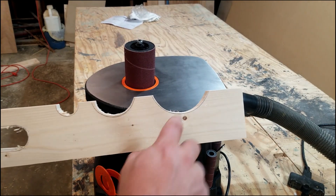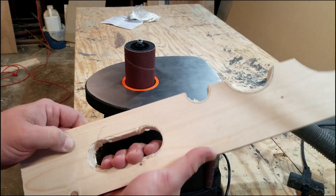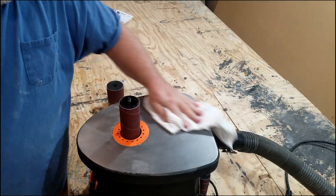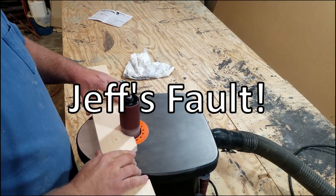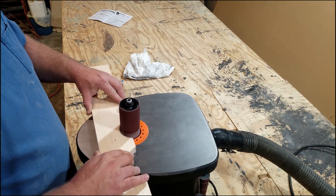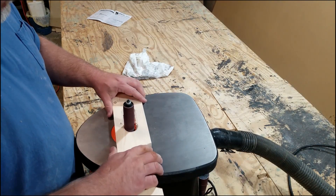I took a piece of scrap and made a few cuts: a large one cut as close to the line as I could, a medium one a little further away, a small one that I intentionally messed up, and a grab handle. The large cut where I cut close to the line worked out great — super fast, super simple, looked perfect. I was very disappointed in the dust collection until I realized I hadn't turned it on. With the dust collection on and a smaller drum, I moved to the next size and it worked great. Dust collection worked great, but this is not designed to remove a lot of material — you need to cut closer to your lines.